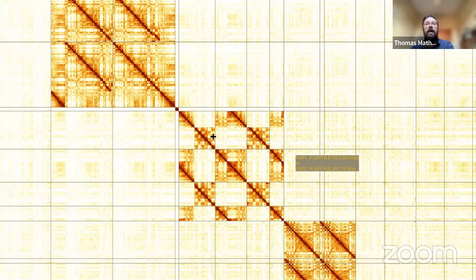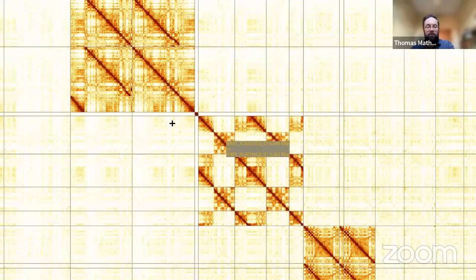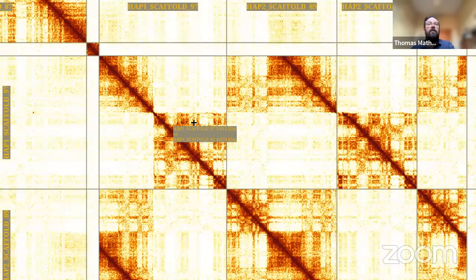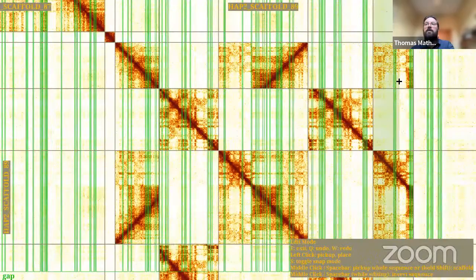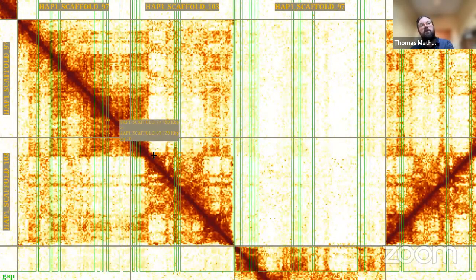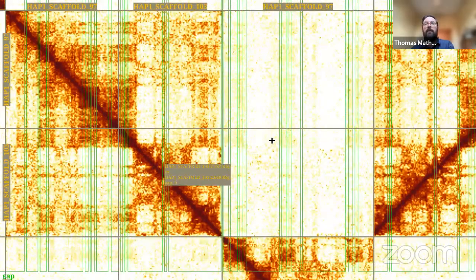Okay, so we have what looks like two chromosomes. Identify the breakpoint. This bit needs breaking off. Pick it up, break it. And then this piece is another piece of that same chromosome here. You can tell by the off-diagonal contacts, but this is the wrong way round because this needs flipping. And then you can see here that now we're looking for this nice smooth on-diagonal all the time.